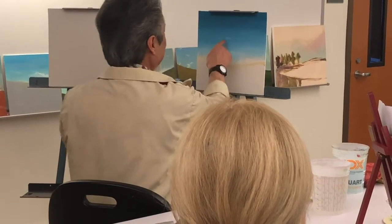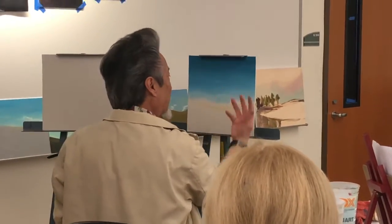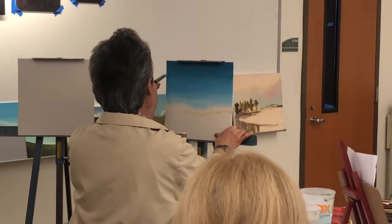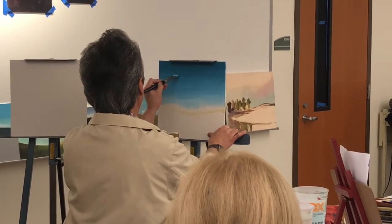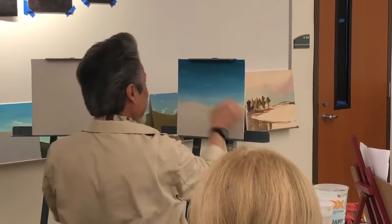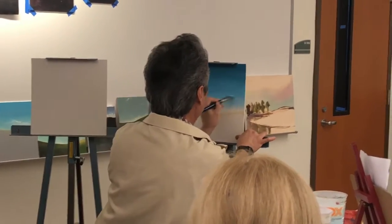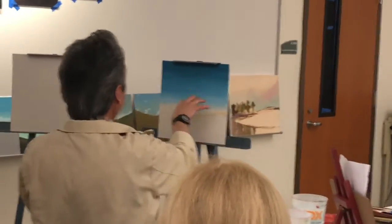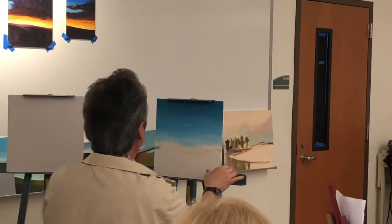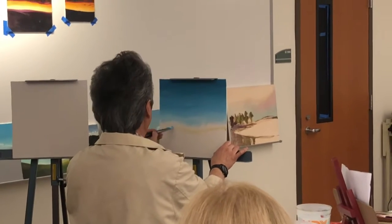Now this here will be some of those clouds where underneath it's going to be orangeish and the top I'll make dark. So I'm just going to block in a couple of those right here right now. Tonight we had a lot of these in the sky for the sunset — it wasn't fully dark. Most of this is going to have that dark burgundy violet on top, so I'm just placing in some clouds that are going to be in there later.